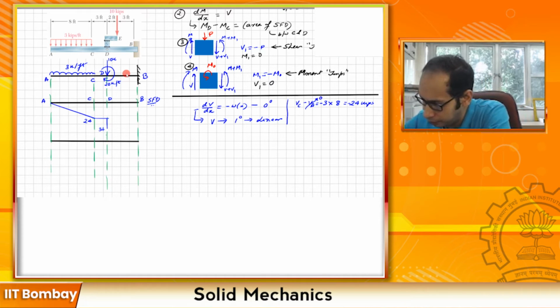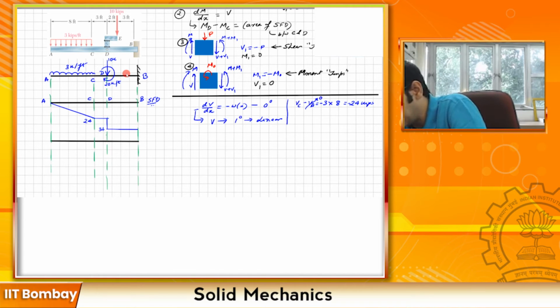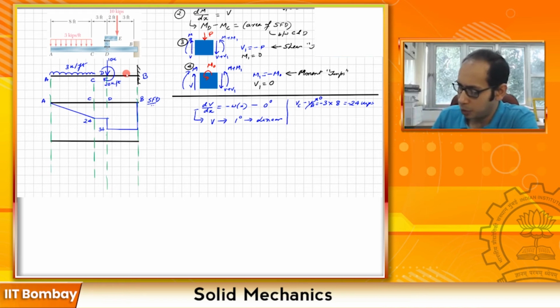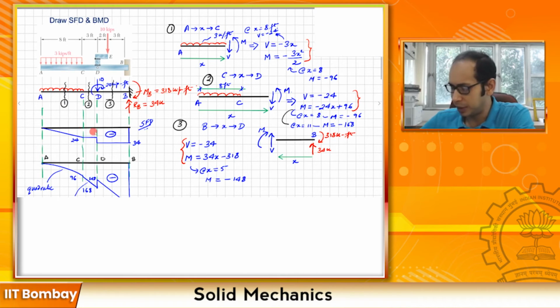Here I have a constant, and this goes and joins, right? So my whole shear force diagram is a negative shear force. I hope this was clear. So you see how easily we derive the shear force diagram, and if you just compare it with what we got over here, it's the exact same thing.